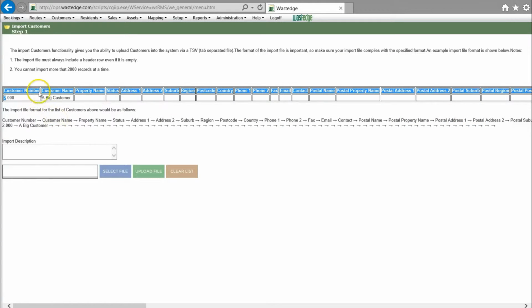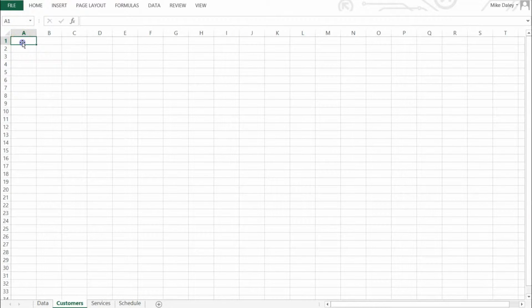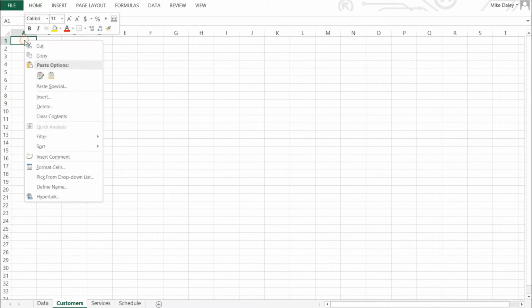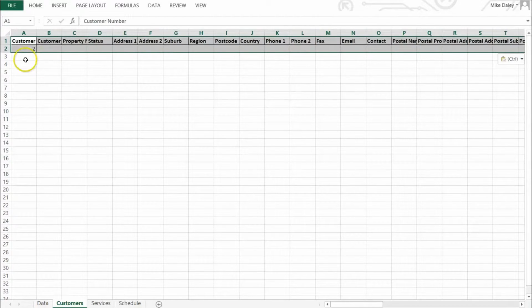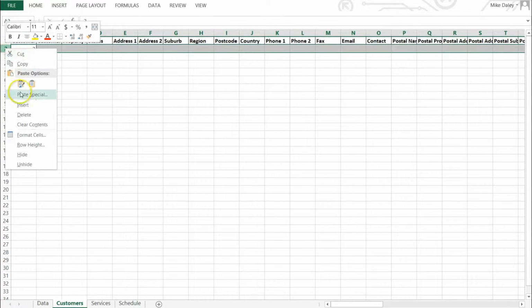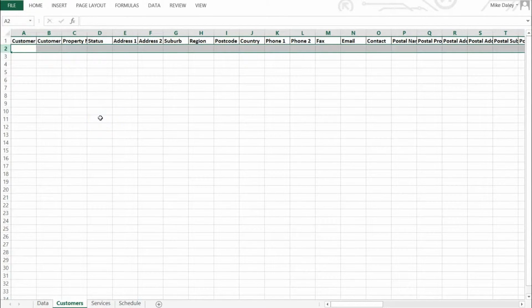Doing Control-C or a right click and then copy. Going back to my Excel sheet, into the first cell, doing a Control-V or a paste. So I can delete the second line that gets created because that's just demo data.